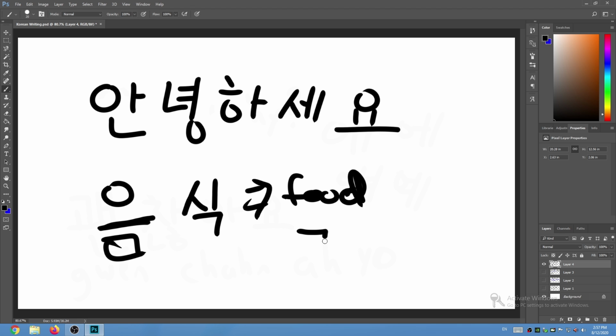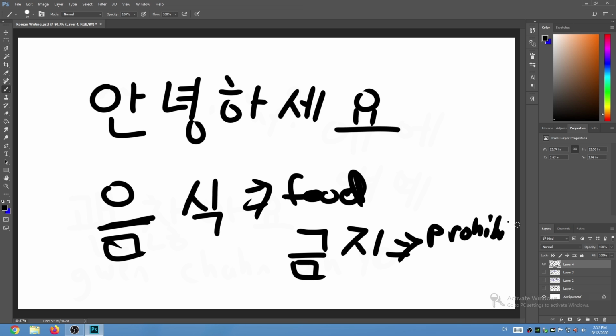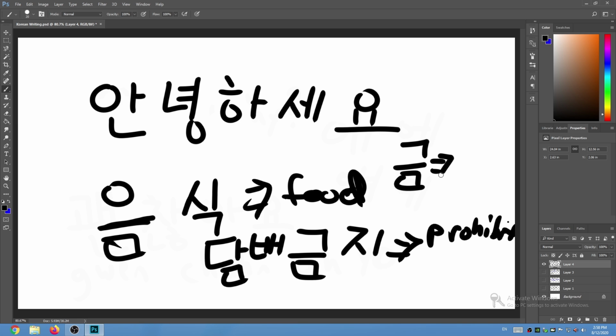But we also have words 금지, which is like it's prohibited. Prohibit. So like 담배 금지. Let's write that here too. 담배. Oh, and I wrote that wrong. 담배 금지 is no smoking, no cigarettes. Sometimes we just have to think about the sound. If it's just 금, it actually means gold. So each sound we have to be very careful of.